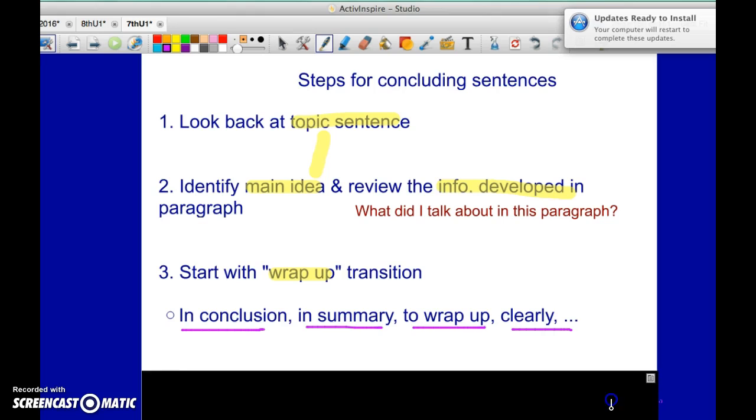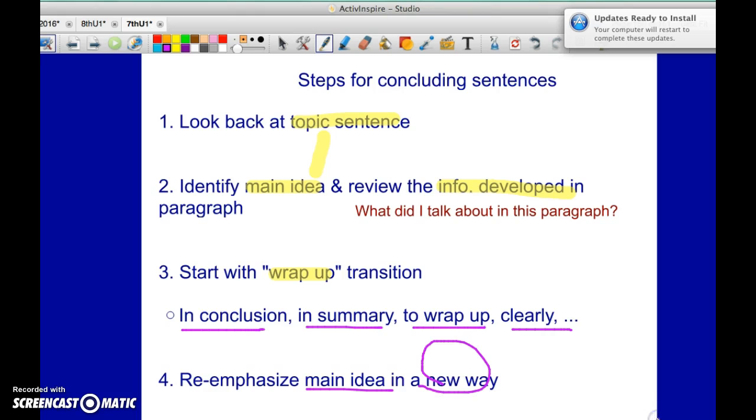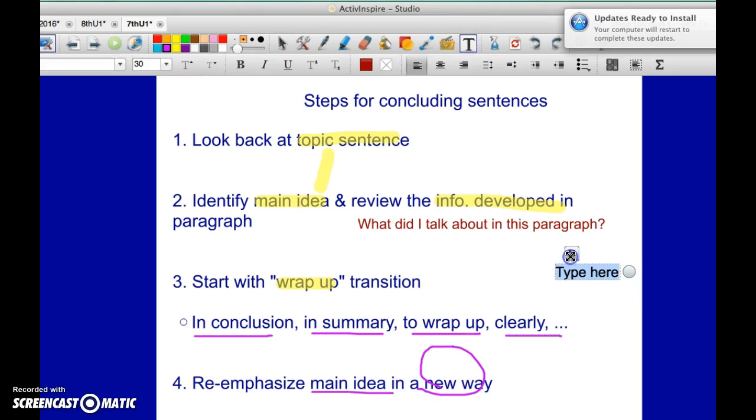Once we've got that wrap up decided, then we're going to re-emphasize the main idea in a new way. One thing I notice, especially with 7th graders coming in, is that sometimes concluding sentences look like this: and that's why it's important for people to use technology, or something like that.